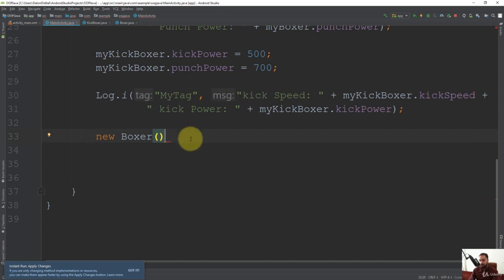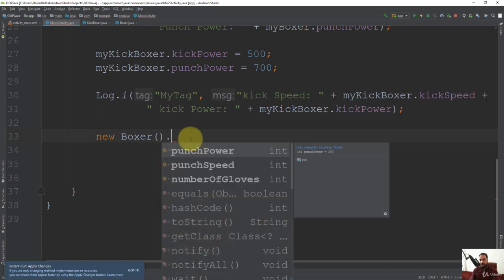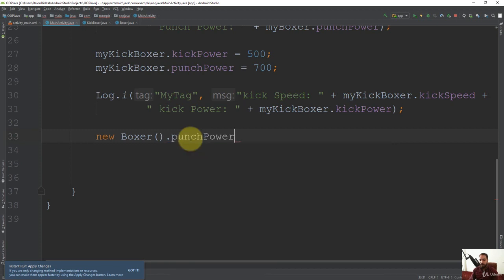So this means that when you put new boxer, and then you can just put dot here, and then you can access the attributes of your object here. For example, the punch power, and then I can put an assignment operator 800 semicolon.